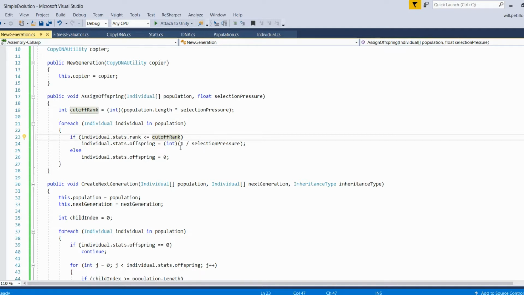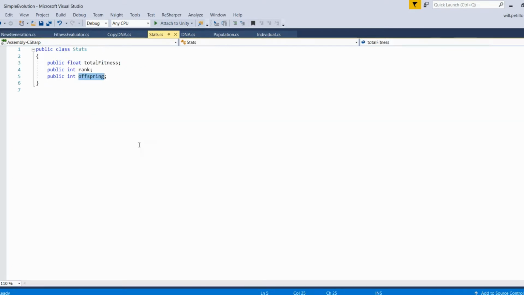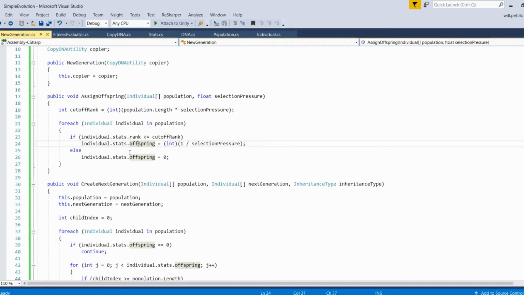So with 0.5, this is going to come out to 2. If it's ranked 1, 2, all the way up to 32, then it gets 2 offspring, or its offspring value in stats is set to 2.